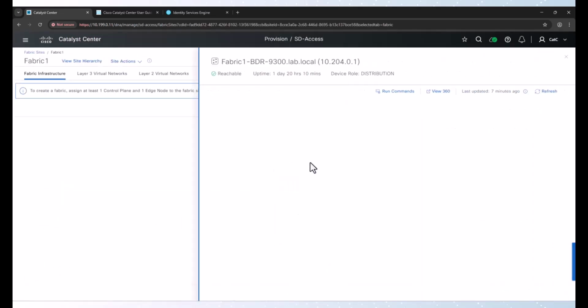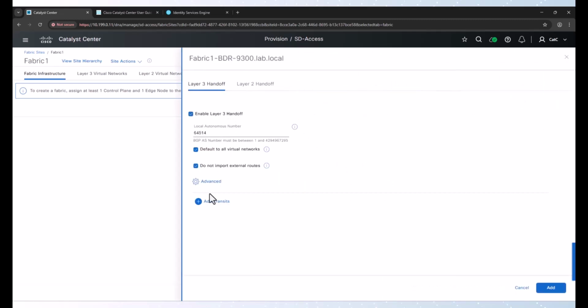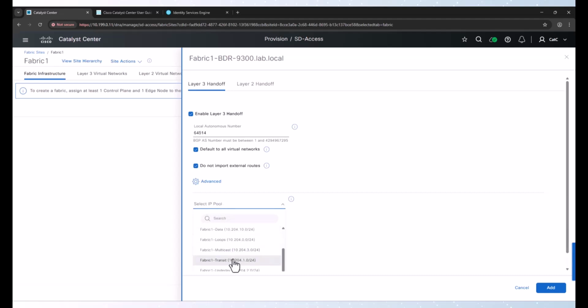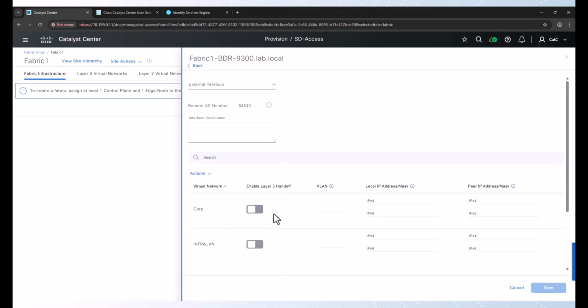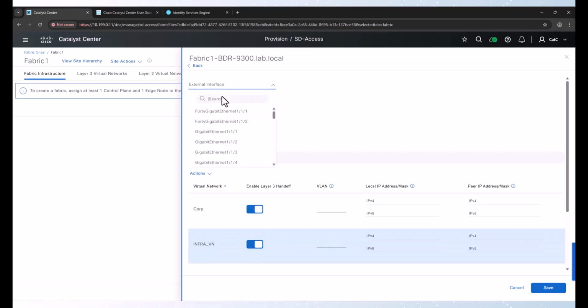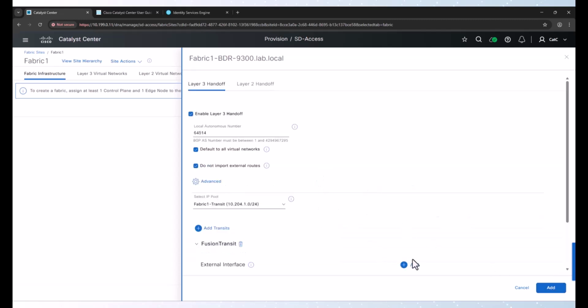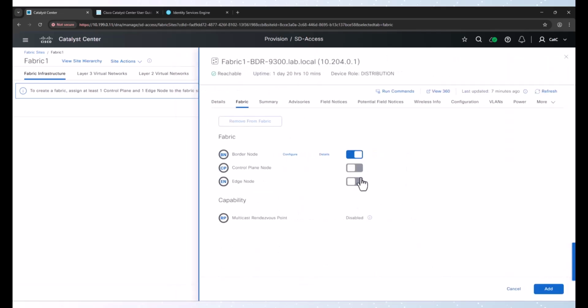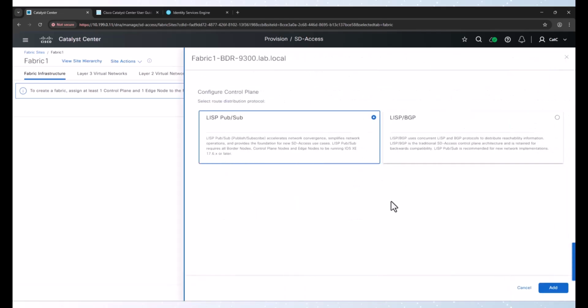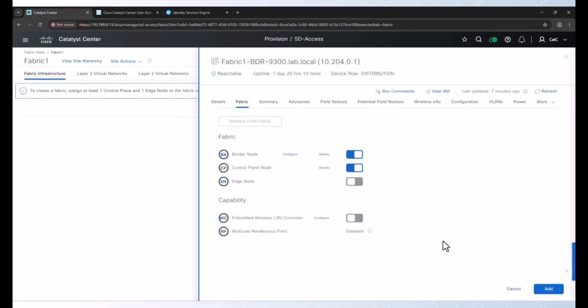And we will try to do this again. So our border node, layer 3 handoff, add our transit pool, add our external interface, 3001, 3002, control plane, add.